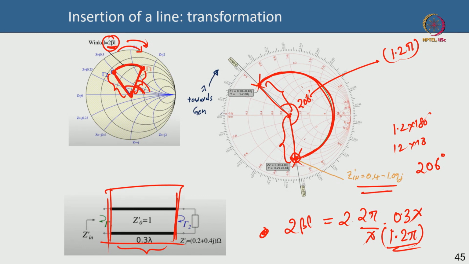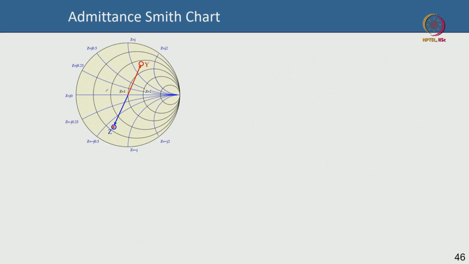This is a very important thing because by adding a transmission line I can shift a point from one point to another point by keeping the magnitude the same. Remember, this circle that I am drawing with respect to the center is not the same as those circles, those are different. Those are the constant real part circles with varying imaginary part, that is a different circle. Those circles are not concentric, they all meet at this open point. This is a circle that I am drawing with respect to the center here. So, the transmission line introduces this particular phase delay, or shift of the phase of the reflection coefficient.